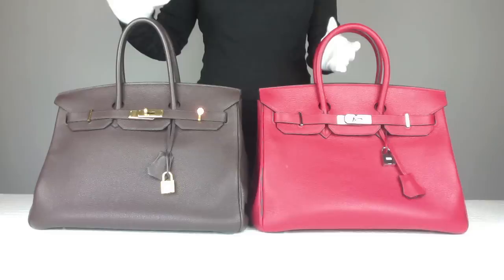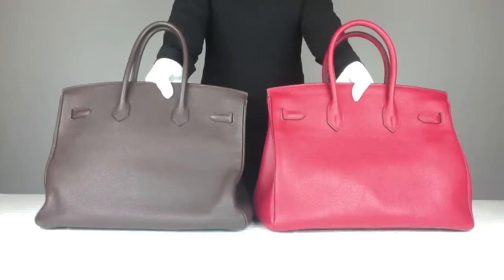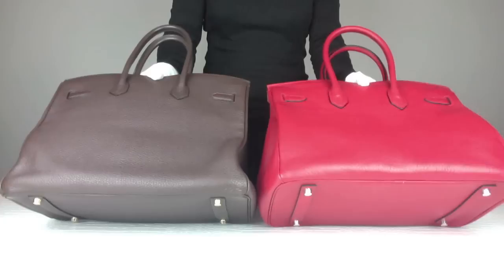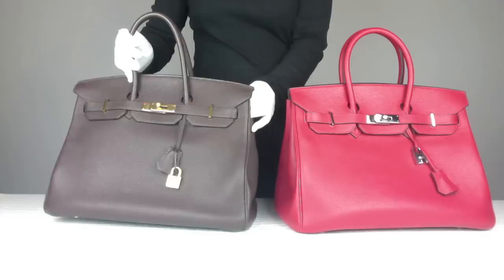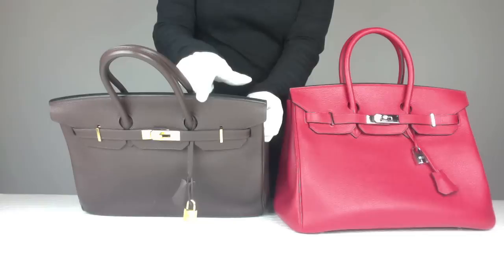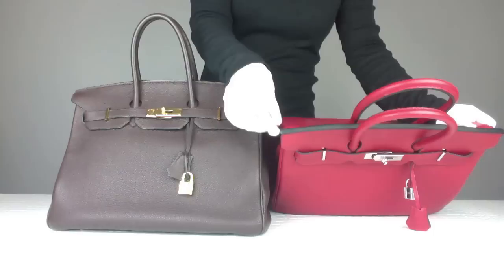If you take a quick look at the two bags, the real and the fake, it's actually very difficult to tell which one is real and which one is fake. Even the base of the bags look incredibly similar. However, once you start looking at the finer details, such as the black trim, you'll notice this trim goes around the top of the entire handbag, and it also goes along the side of the flaps. The one on the real handbag is much more refined and smoother, whereas the one on the fake, you might be able to see this, is a bit thicker. The leather here is a bit rougher as well.